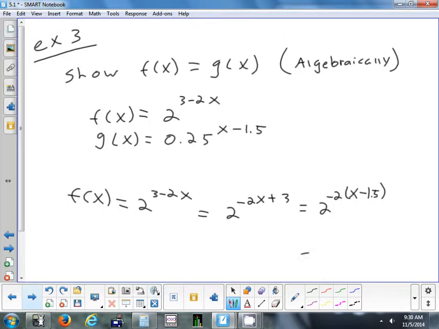So the exponent is starting to match, but I still have to get 0.25 somehow. How do we get a 0.25 out of that? Can you divide by 4? Well, why? How is there going to be a 4 that ends up in a denominator?